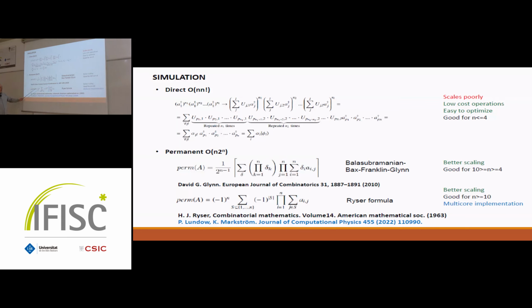And furthermore, I found a recent paper of Lundow and Markström in which they discovered how to calculate permanents using the Ryser formula with parallelism, in a way that the calculation of that permanent can be parallelized across various cores of the computer. Of course, this only pays off if your matrix is relatively large. But it's very good because you may have 10 or 12 cores on your computer, something that is easy to find nowadays. You can go 10 times faster, for example. Not 10, but a bit less. And so it's another optimization that we have with the Ryser formula.